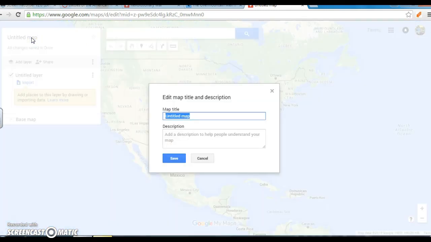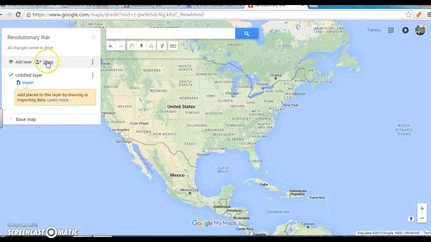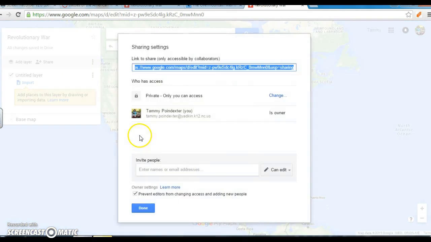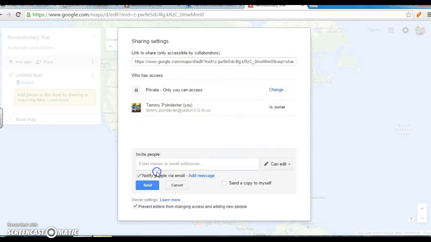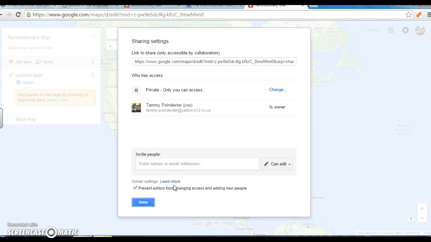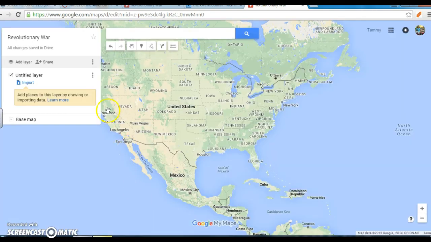The first thing you are going to do is rename it to Revolutionary War so we know which map this is. Save. You are then going to click on Share and share it with your social studies teacher. So if you have Mr. Howe, you'll come down here, you'll type in his full email address. It will probably not pop up for you. You'll have to type in his full email address, which he can help you with. Click Send, and he will be able to see the maps as you are working on them. Okay, I am not going to do that since I am just showing you how to use the My Maps. Once you have shared it and titled it, it's time to get started.